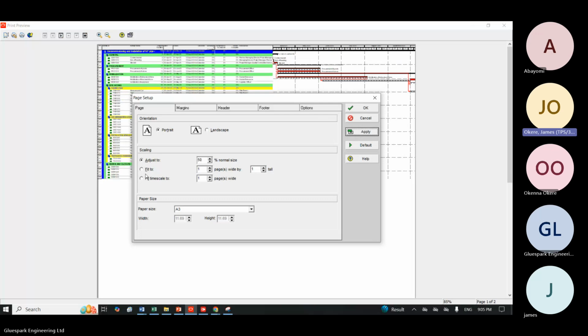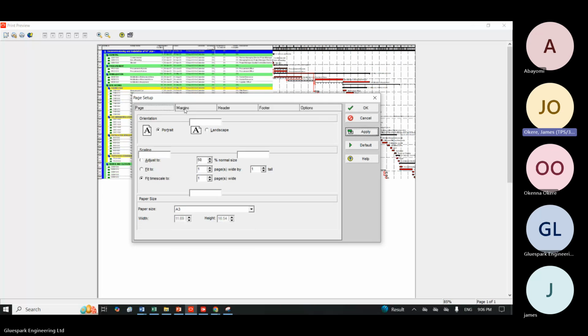But for me, I want to use Fit to. Under Fit to, I put only 1 page. And I always maintain A3, unless it's a very small project, then you can do A2. If you don't want to put the Gantt chart, you can do A4. So if I press this, you see it has enlarged. Here it is page 1 of 1, which is one page. Then the scaling is 85%. It means if I zoom it to 100%, this thing will be brighter. Okay, so I will leave it here.